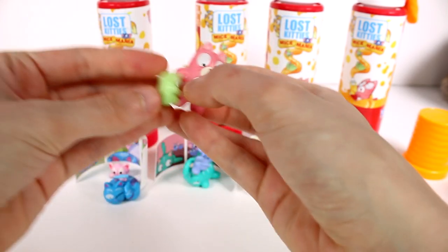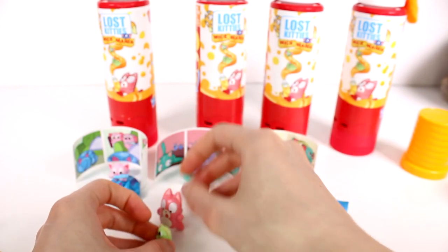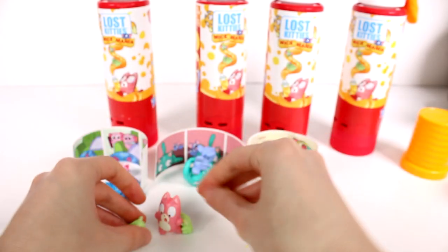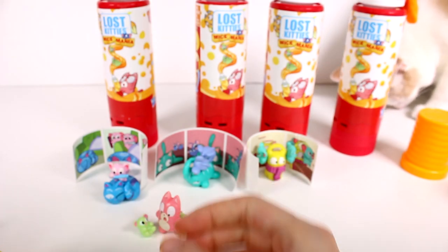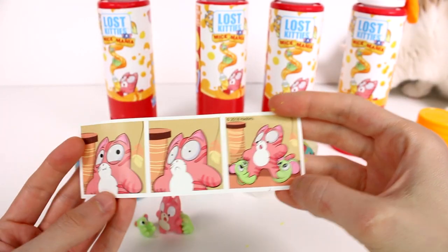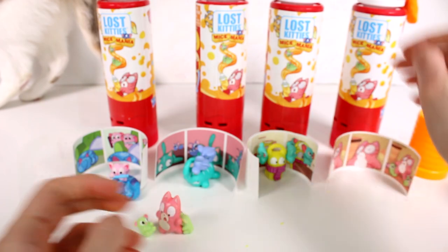So these ones are meant to kind of grab his leg. So it's not gonna stick on like that cat right there, but if you have them on the ground here, grab onto his leg like that, which is so funny. It's like, don't go, no, don't go, don't leave us, we wanna play. Kind of like that. That's so funny. I love it. And then let's check out their comic strip. There we go. She's walking along. She's like, wait, what? And then, no, don't go. Play with us. Wow, that's so funny.